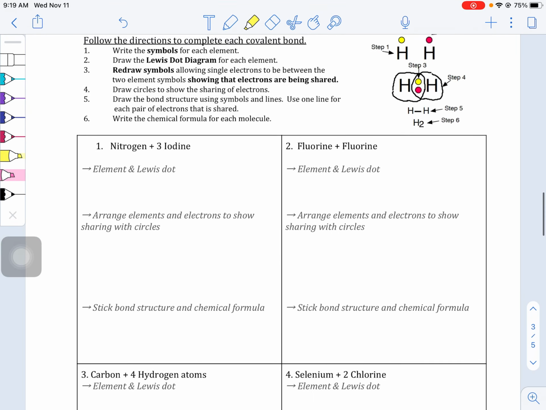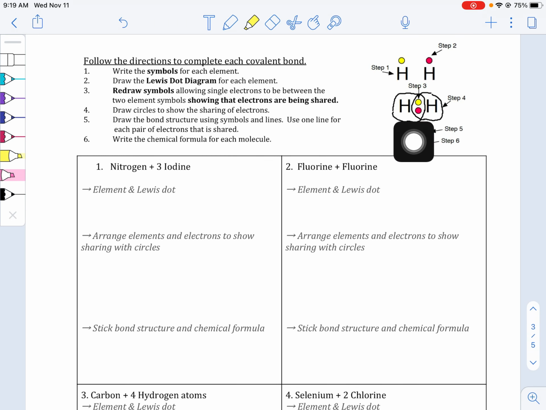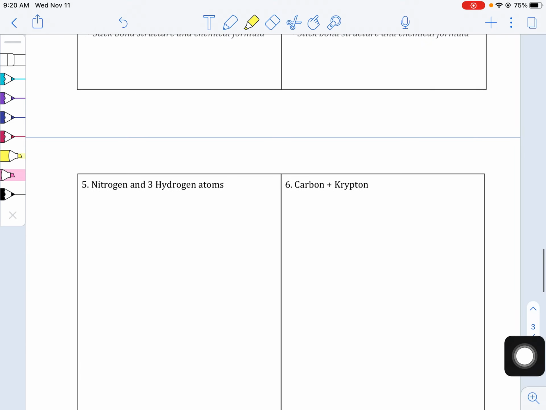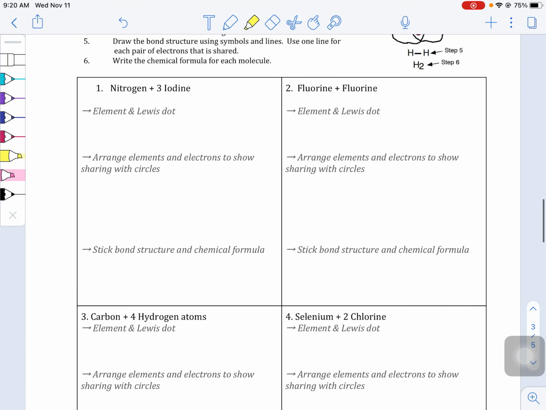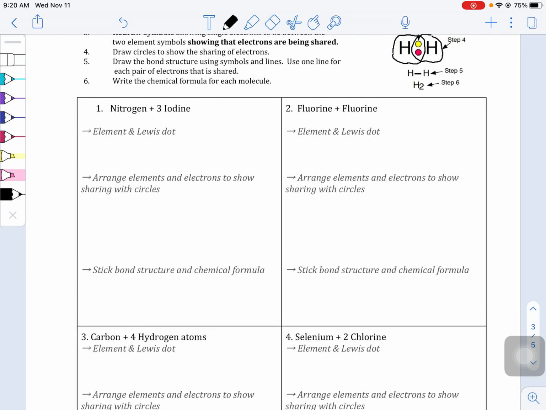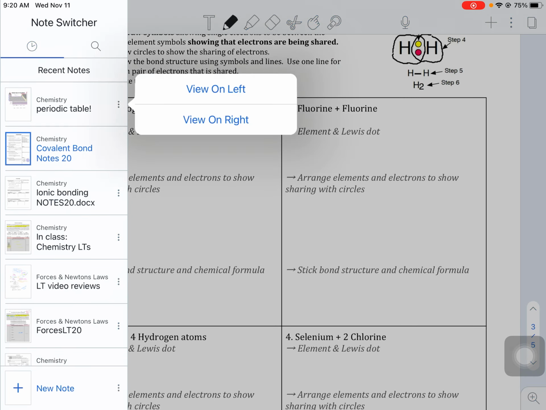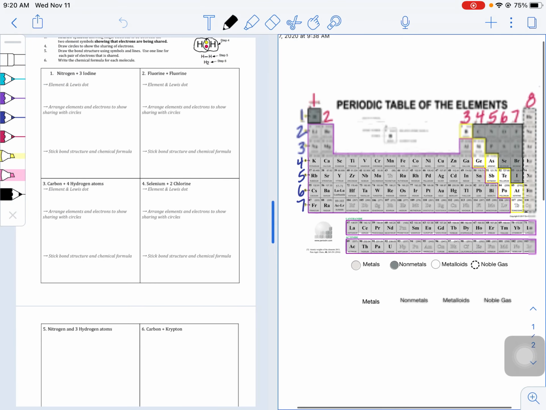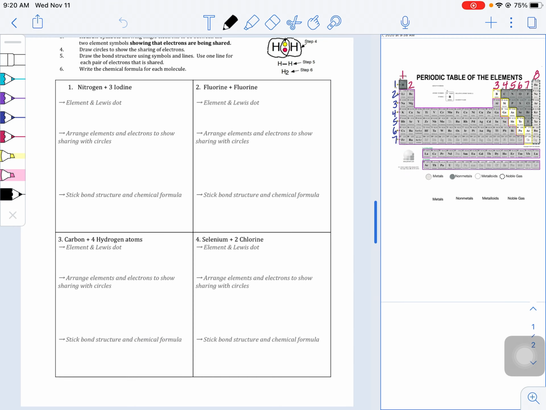So when we're thinking about these types of bonds, we've got, again, like a to-do list to work through, starting with Lewis dot. These first few have an outline for you, just like you did in your notes. And then as you get a little further through, they're less formatted, but you're still doing those same steps. We, of course, need to know our group numbers. So let's get our periodic tables available. Again, you should have your paper copy, but if you don't, you can go halvesies on your Notability like I just did.